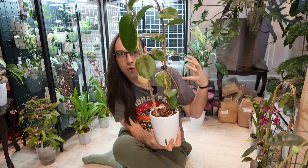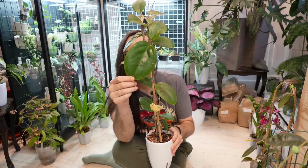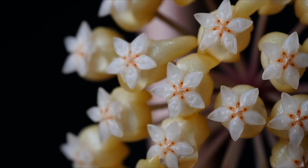The flowers are on their way out. They have been a little bit more reflexed. And unfortunately, despite the very nice big leaves that this Hoya has, the flower is not as impressive. I will think about keeping this one, but I may not. I think in order for me to keep this, she would have to grow a little bit better, a little bit nicer, because it's just not it.